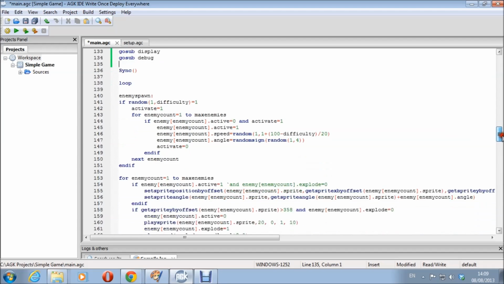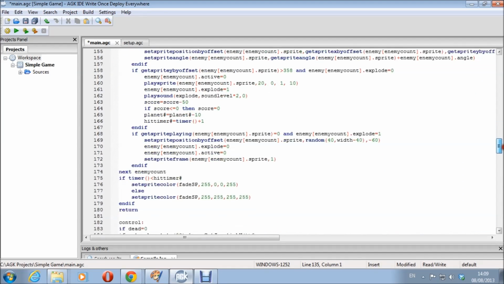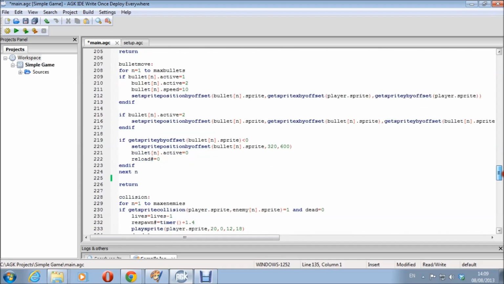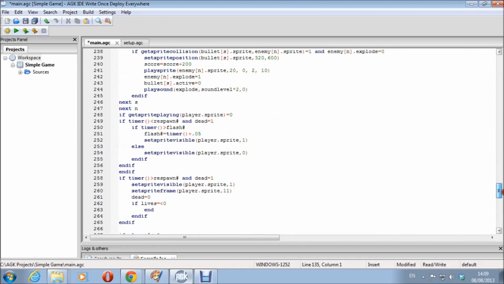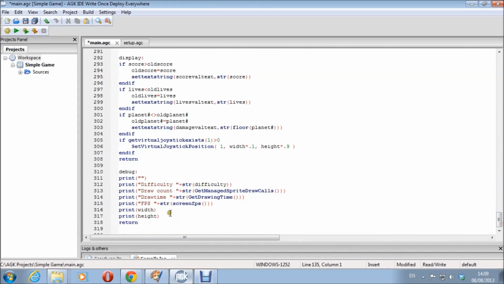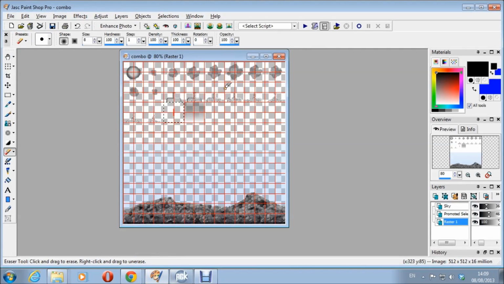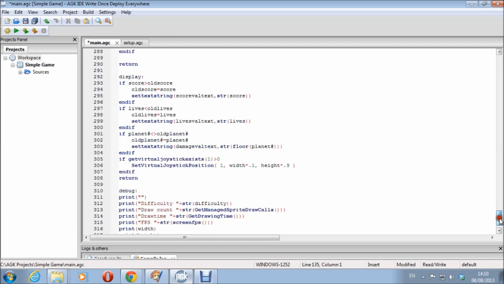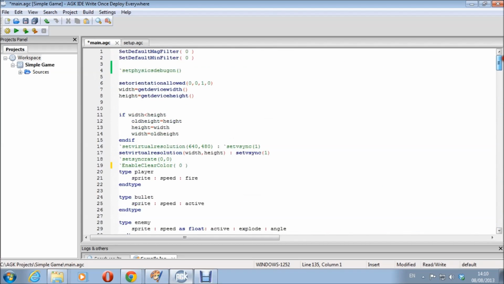Yeah, and I'll carry on scrolling through the code quickly. Although I'll probably post up the code. I'll probably post up the entire project with this one, because it's got music and everything. And it's going to be difficult for you to actually do without having this image. You know, you can make your own image, you could use a blank image and just have blobs, but it's not going to be very interesting in comparison. So I'll probably post everything to do with this one. Won't be straight away, but I'll probably zip something up and get it all posted up.